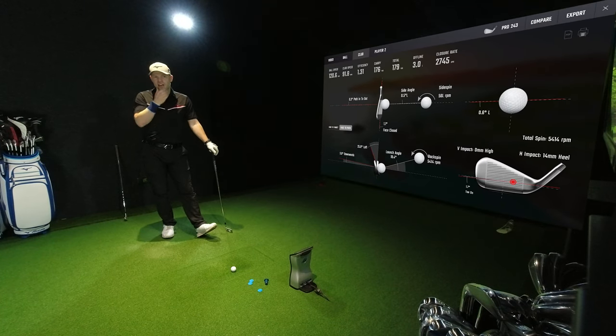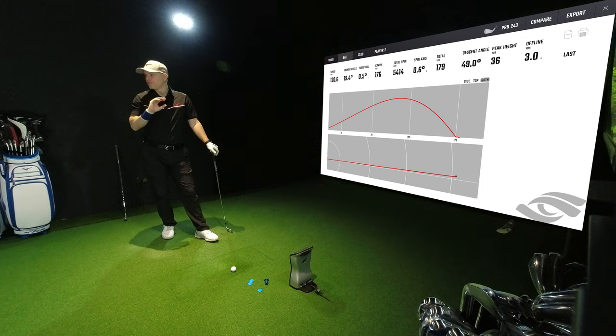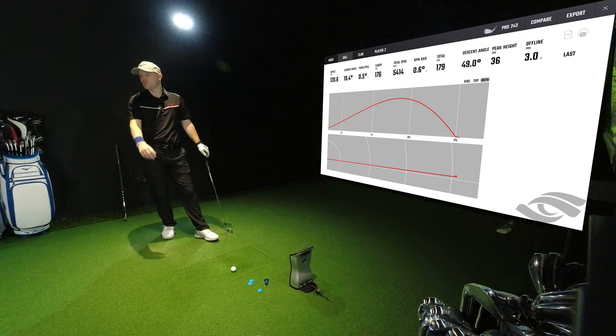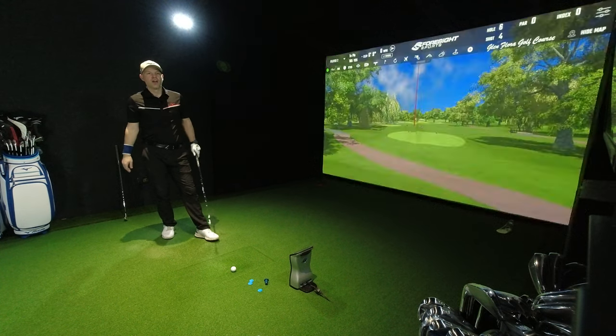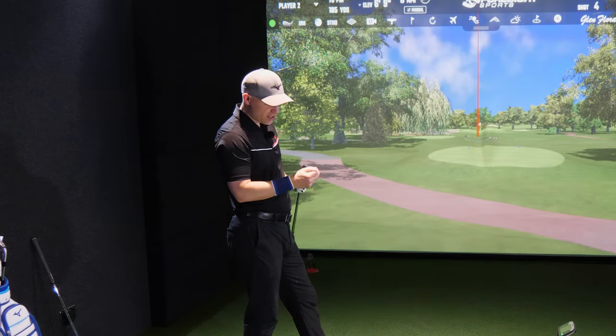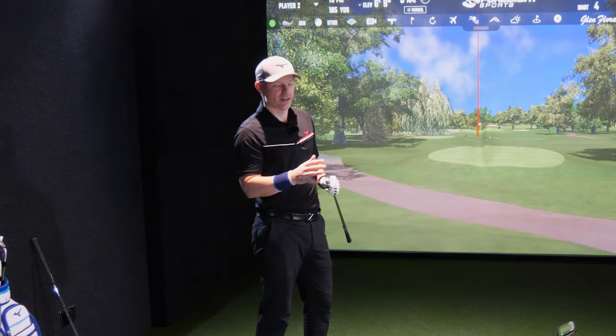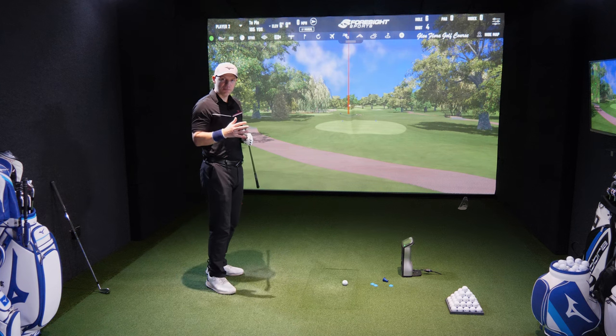But 36 yards in the air and 49 degrees ascent angle, you can see my strikes moving as I'm trying to change my path. You can understand if I'm trying to move it too much, I'll strike all throughout the window. But it's working well. Even from 14mm heel, it's working well, considering that's not ideal, and you can feel it, the feedback you get from these.